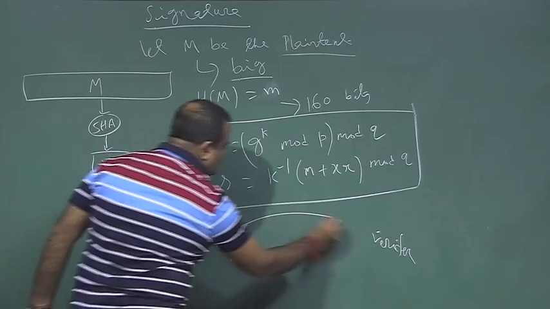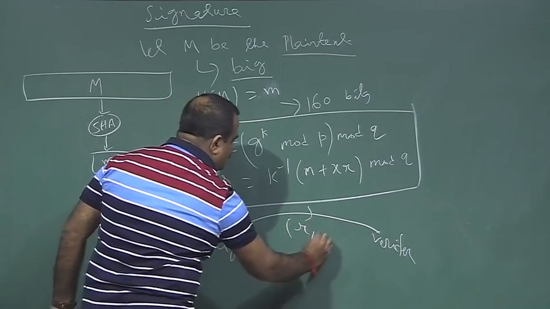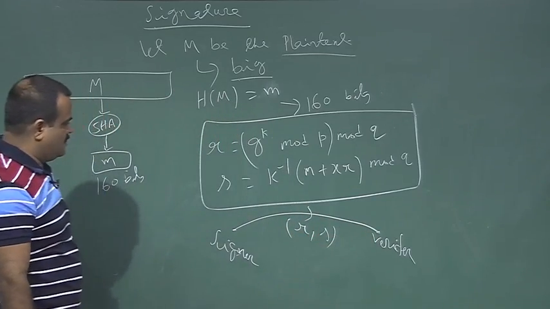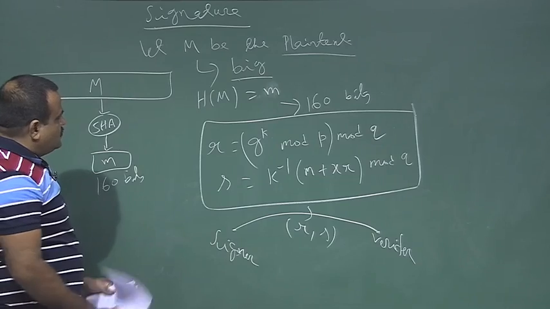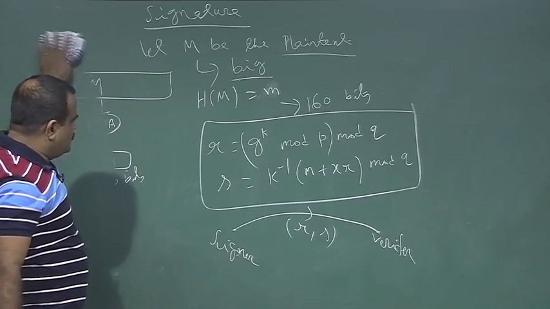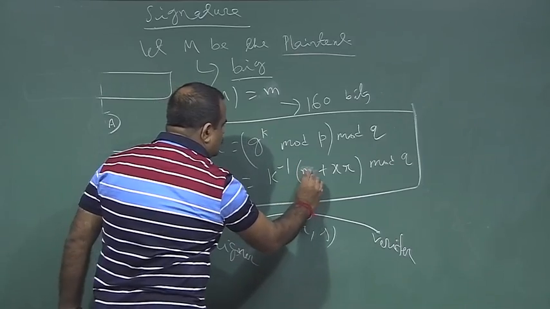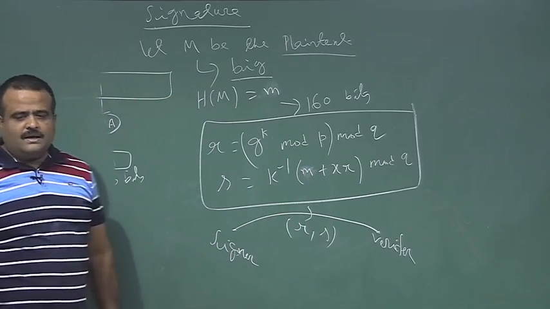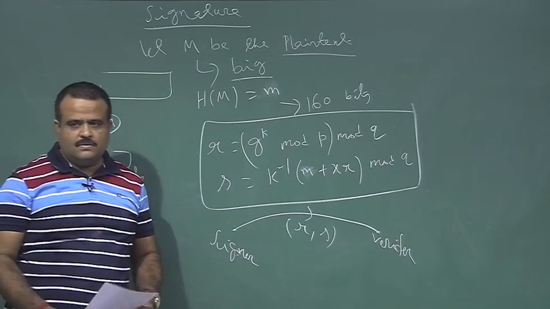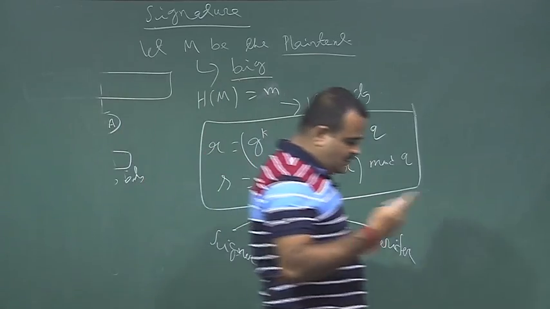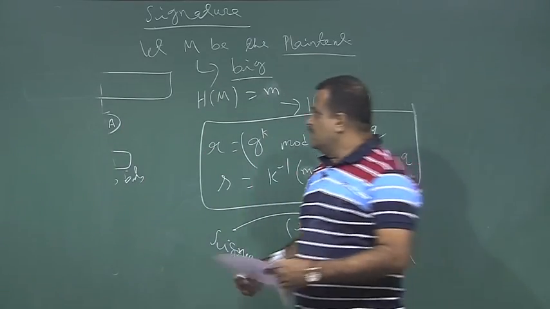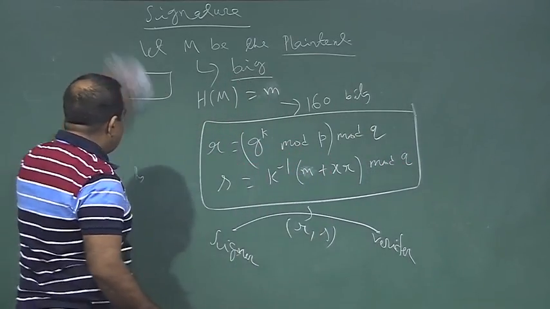So, the signer is sending this R, S to the verifier. Okay, so this is the signature part, but here we are using the small m because this is after applying the hash. Okay, now how to verify it? How can the verifier verify it? So that part we have to talk about.